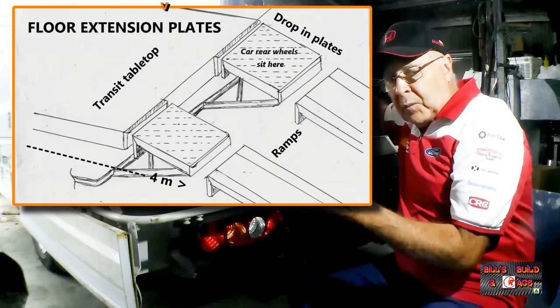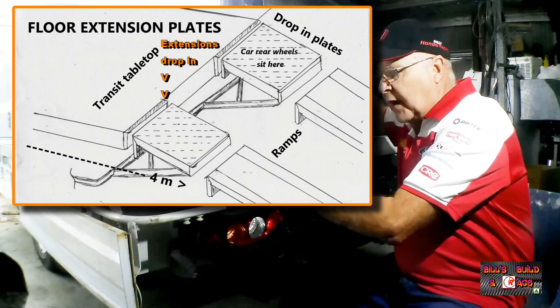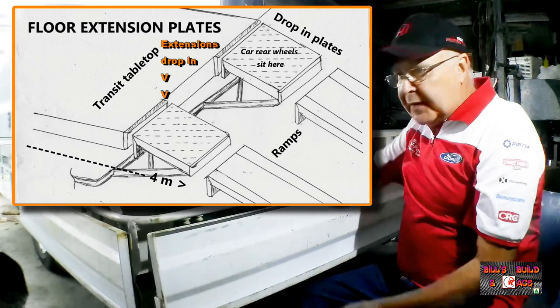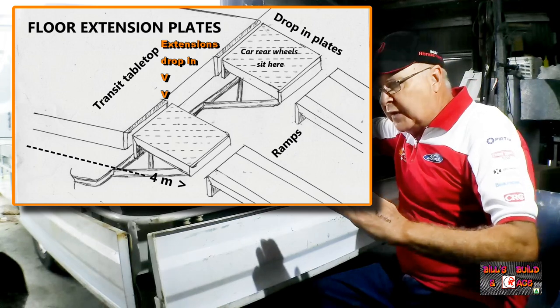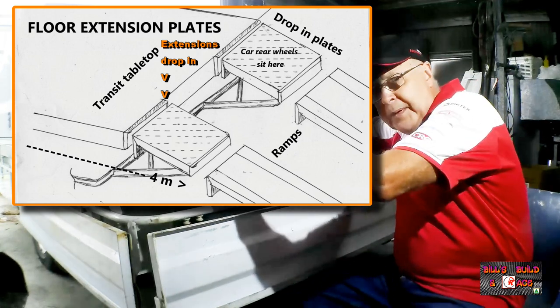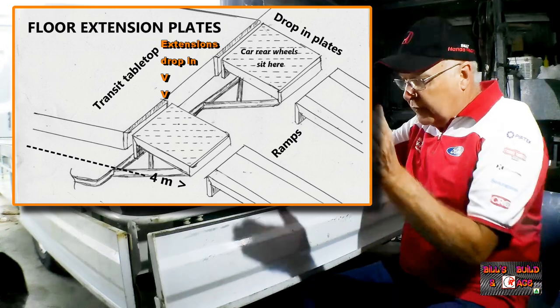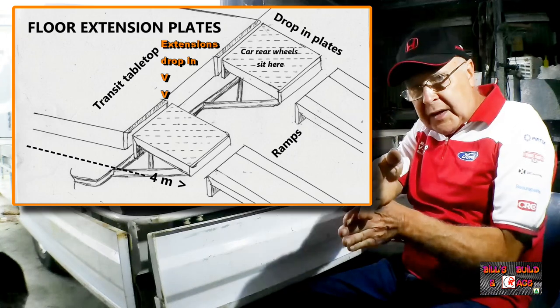And then when I'm using this as a car trailer, the sides won't be there, the bracket will be here, and the floor extension will just come up and drop in, which means I can just drop that floor section in and then the ramps will clip in back here.